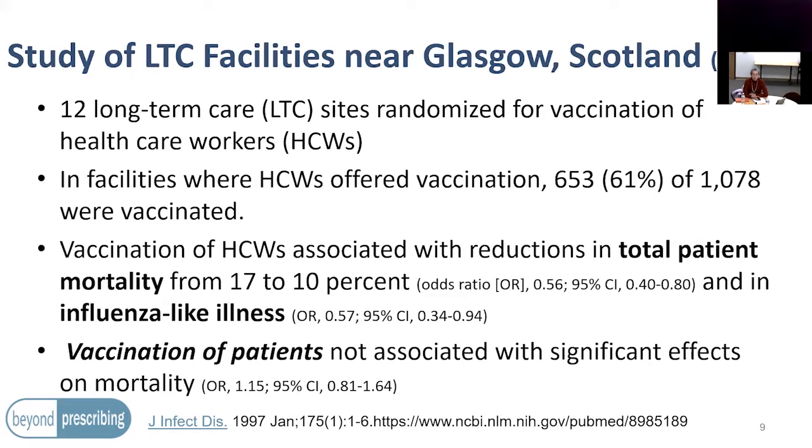We know often that elderly people do not have the greatest response to flu vaccine. And depending on the match for that year with the circulating strains, you may only have a 20 to 30% effectiveness in preventing flu. However, you usually have a greater effectiveness in preventing hospitalizations and mortality. But this just shows a dramatic effect of immunizing those people around the elderly patients in the facilities. This will not be a repeated study.